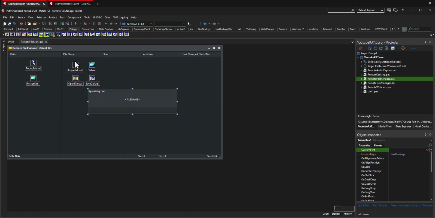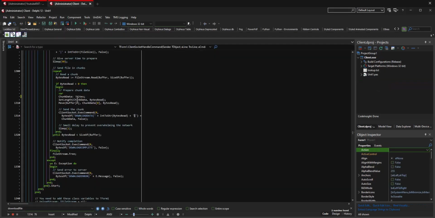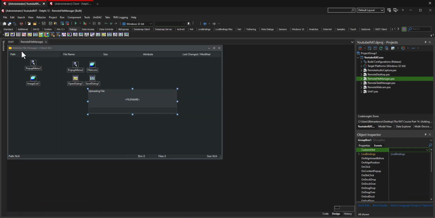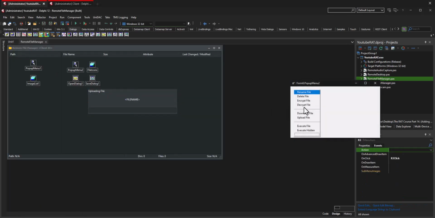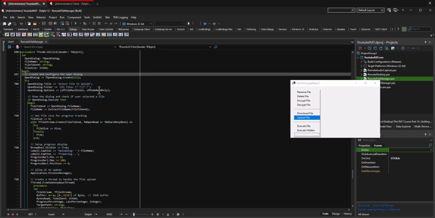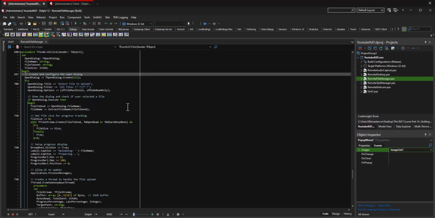It works both ways, in terms of download and upload. I did this practically the same way. So let's go back here and look for upload file. This is the same thing, guys. I'll spare you, okay? It's the same logic both ways.